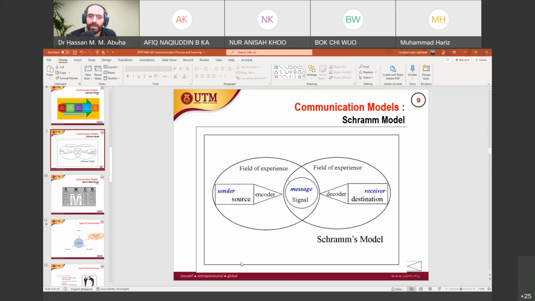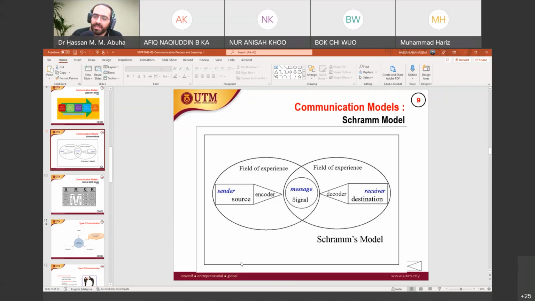Okay. And now the second variable, which is the message. This message that I have, which is the information or the skills or the knowledge, I am, as a teacher, responsible for how I'm going to deliver this message in the best way I can, which is the signal, the medium of communication, right? So it's a different term, but the same meaning. Signal and medium of communication and channel, all right? So it's all the same.